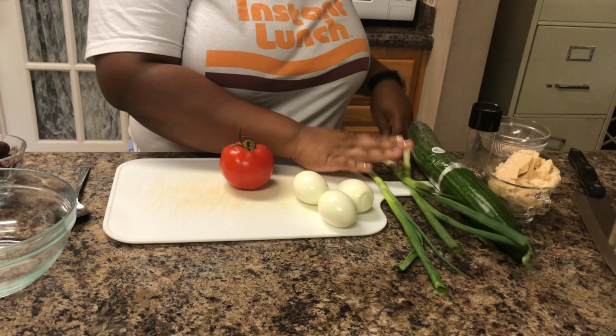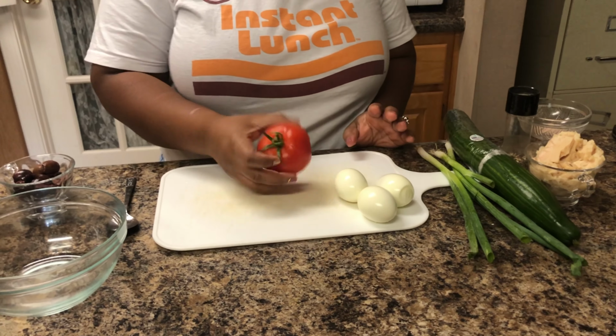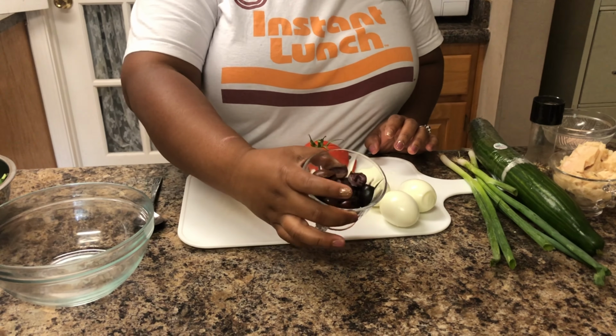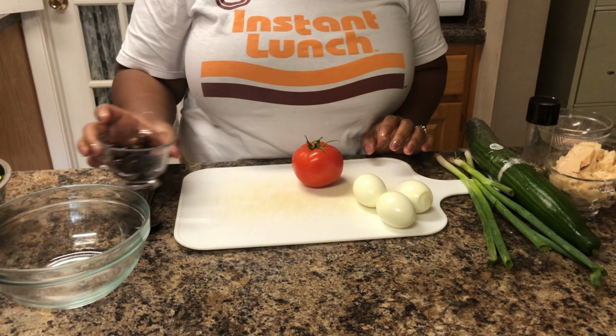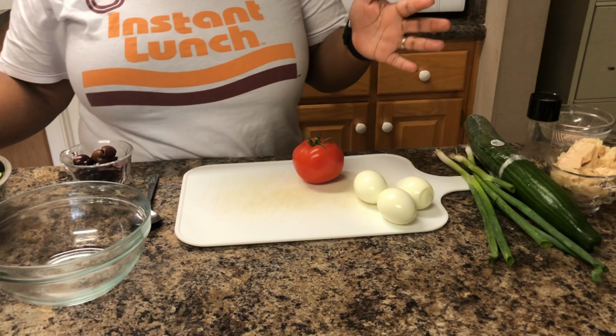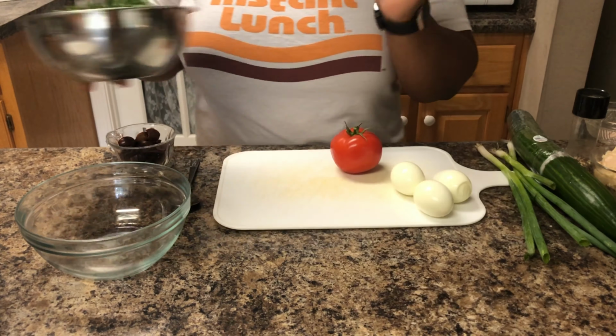I got some cucumber, some fresh spring onion, green onion, scallions. All of those names apply to this vegetable. Some boiled eggs, a fresh vine-ripened tomato, some pitted Kalamata olives, although if you can get Nice olives, that would be awesome for a Nicoise salad. And then I also have some fresh watercress here.